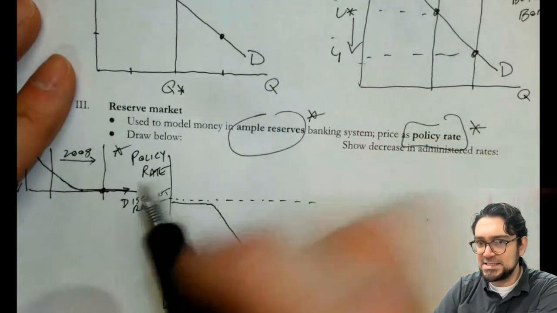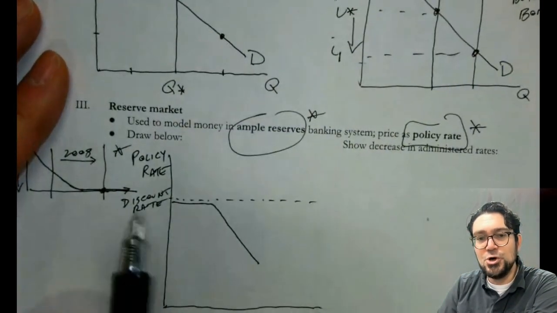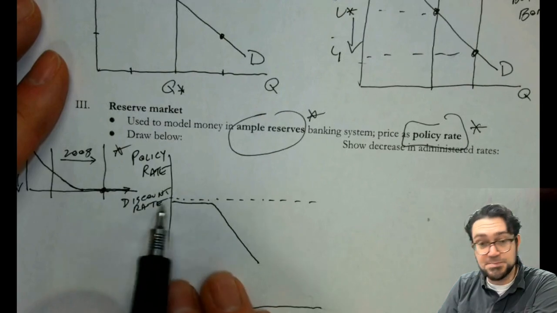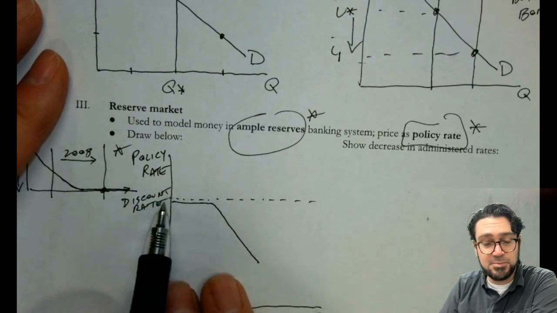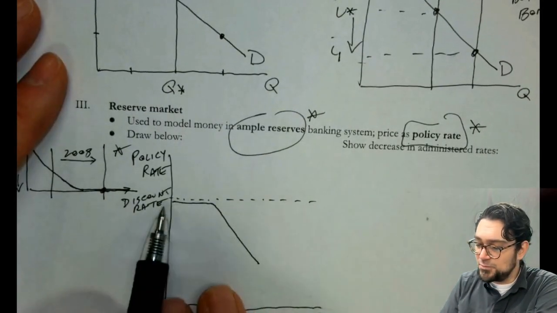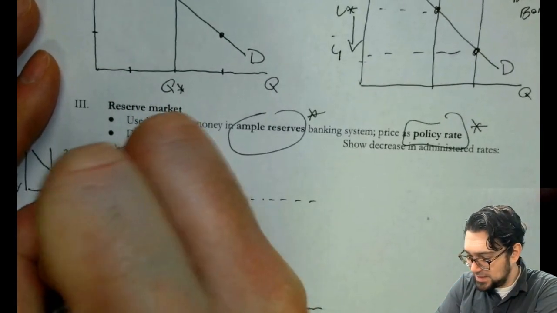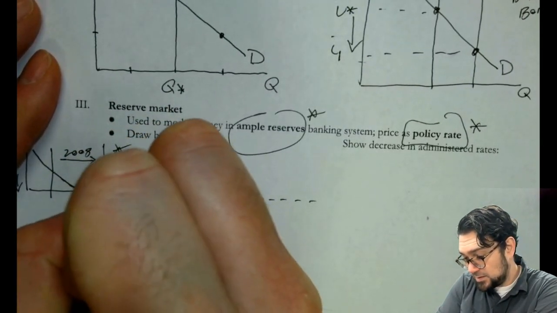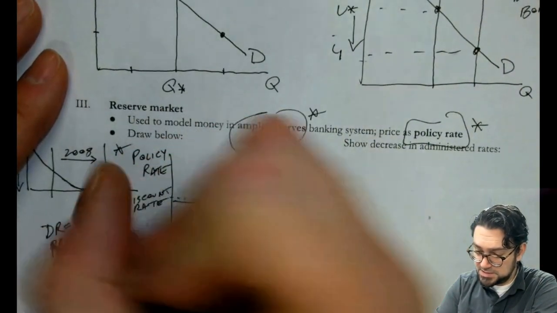And the reason why is that, remember, the discount rate is the rate that banks would pay if they borrowed from the Fed. And there's no reason for any bank to borrow from anybody else at something greater than this discount rate, because they could just get that money from the Fed for paying the discount rate. So why would they pay someone else a higher policy rate than that? So functionally, this discount rate is a price ceiling. Right, so the discount rate is equal to a price ceiling on interest. That's what that discount rate amounts to.